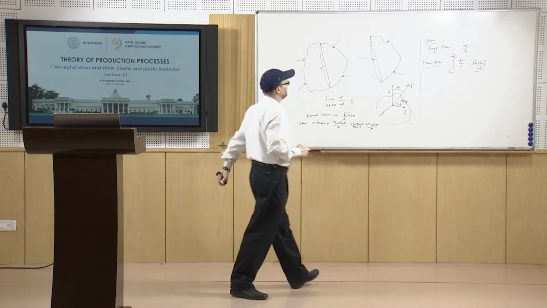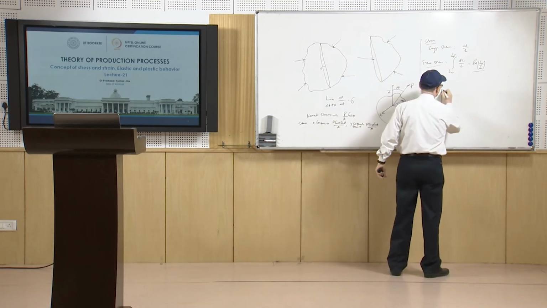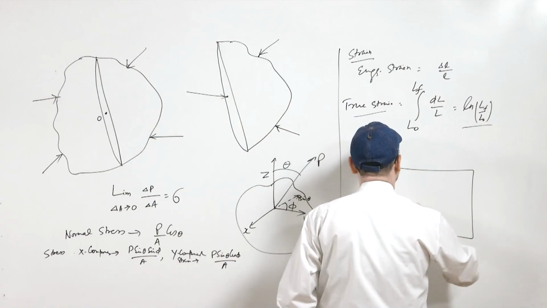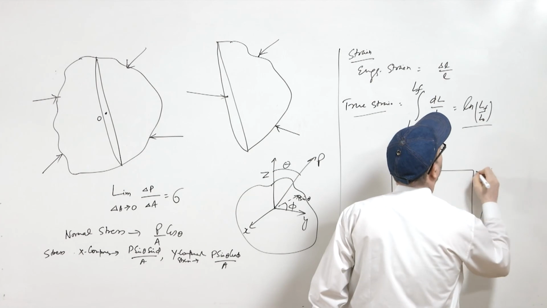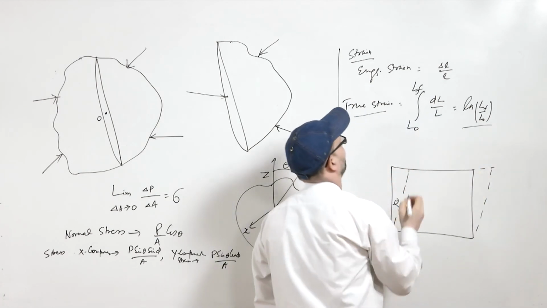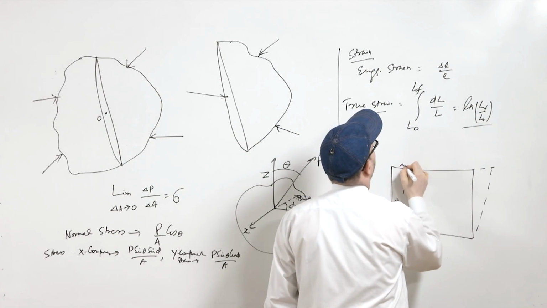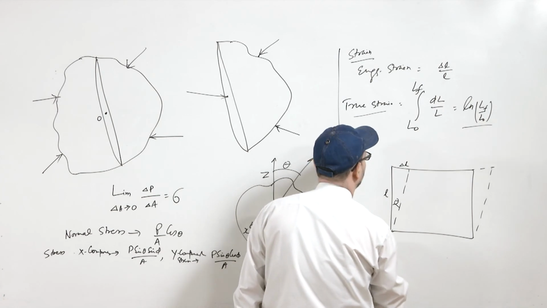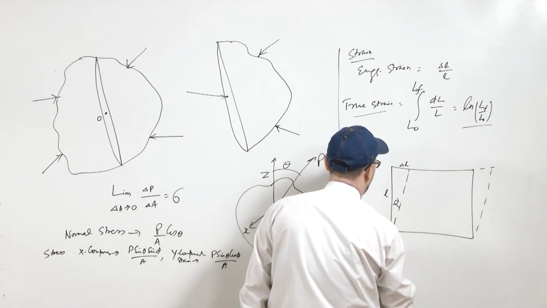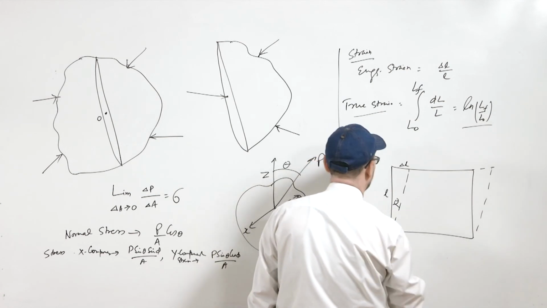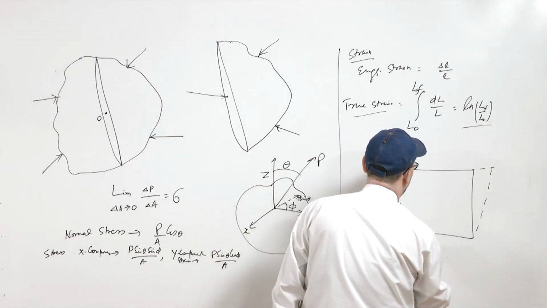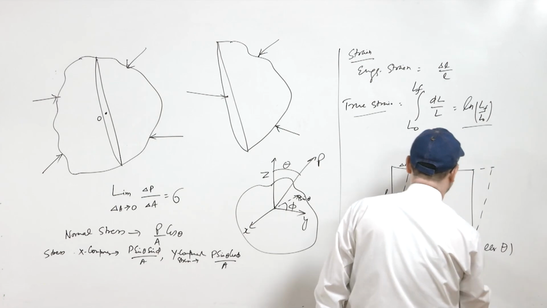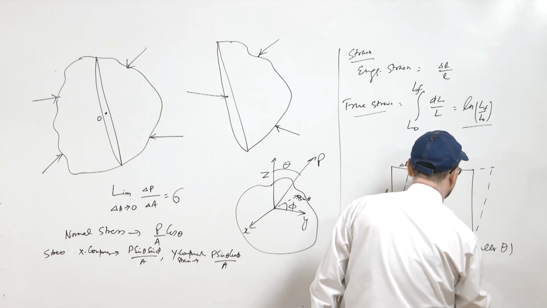There is another kind of strain, that is shear strain. If you look at any cube and apply pure shear, and the sides are deformed like this with angle theta, then if this is the change in length and this is the length, in that case shear strain will be delta L by L, and this is equal to tan theta, and that is equal to theta for small theta. Theta is in radians. So, this is known as shear strain.